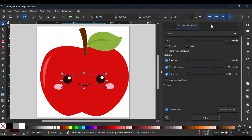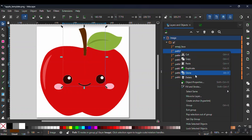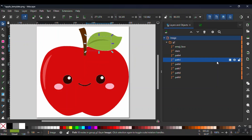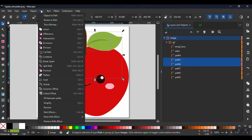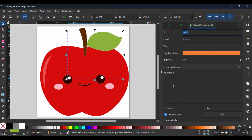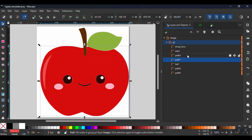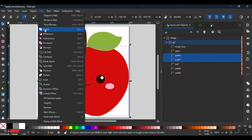After I rename it, I will close out the Properties pane and come back to the layers. I will do the same for the leaf path. For Path 5 and 6, I'm going to merge them together by selecting both paths and going to Path Union. You can see that the leaf is now a solid color and became Path 6. I'm going to rename it to something more descriptive. Since Path 7 is the apple body sliver, I'm going to drag it up below Path 4, which is the rest of the apple body. Same as with the leaf, I will select both paths and union them together so they are a single part.